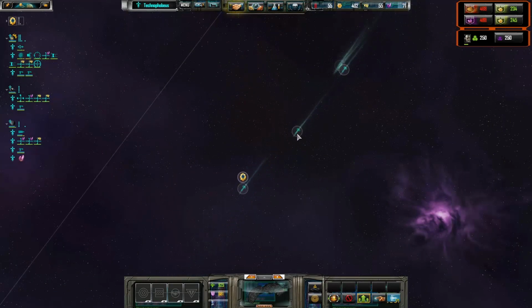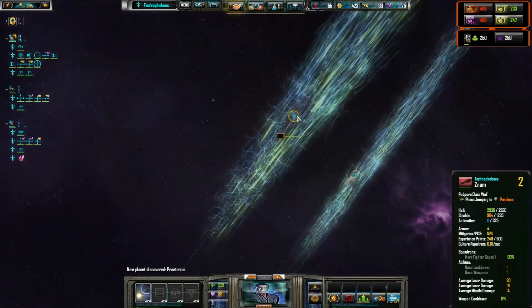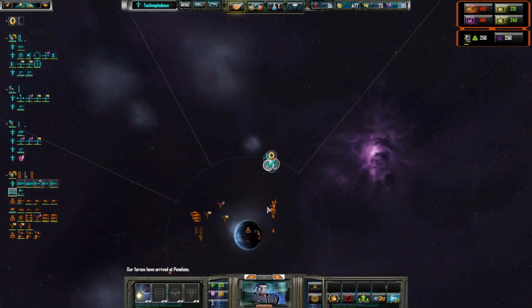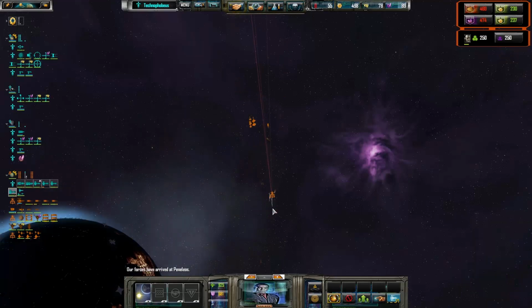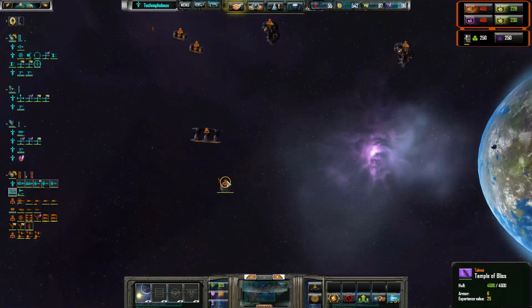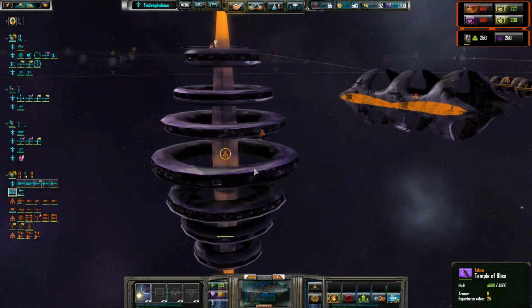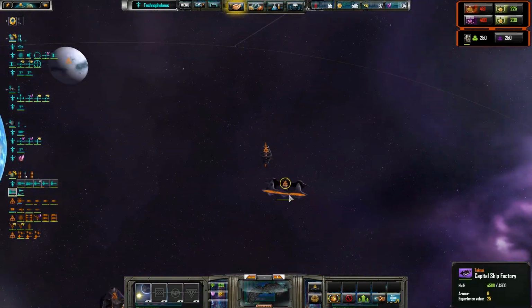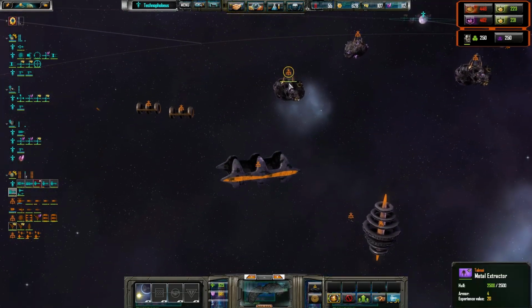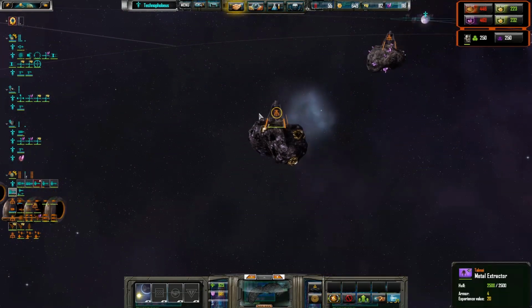Okay, so we've had to go off at the deep end early on at producing capital ships. Scouts have found a colonizable planet. Where is it? Proceed. Everybody get in there. Kill, kill, kill. Oh, look at these stations. Very cool. Temple of Bliss here. Capital Ship Factory. Lovely models. That's stock, I think.